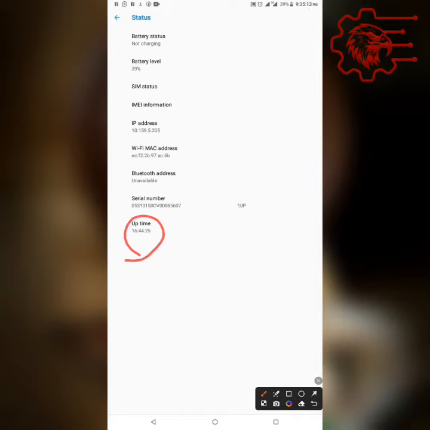This will be helpful at times if your phone is hanging. Come here and check it out. At times, if your phone has been active for like 24 hours or 72 hours, it might be hanging. So you need to reboot the system or allow the system to cool before it starts working normally. So this is where you will know how many hours your phone has stayed active.